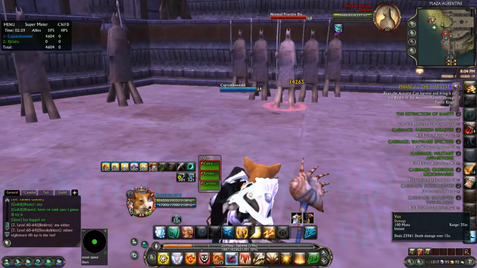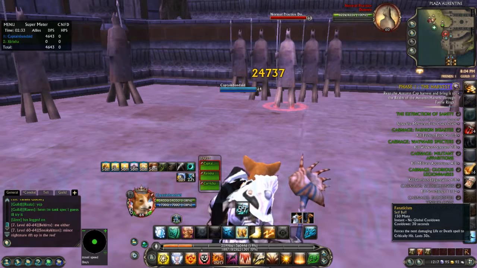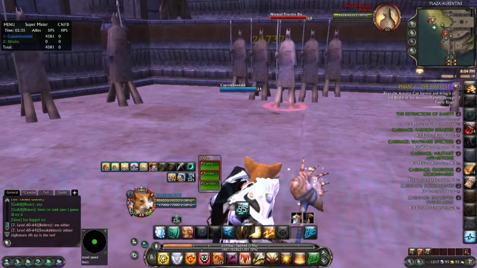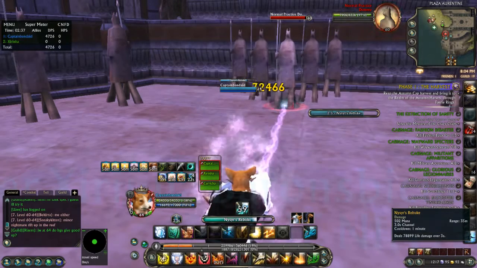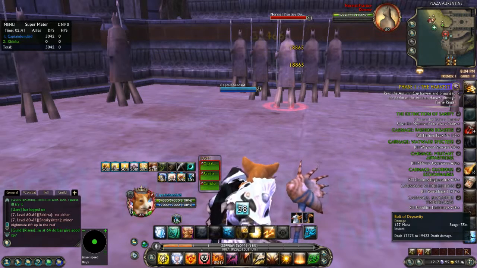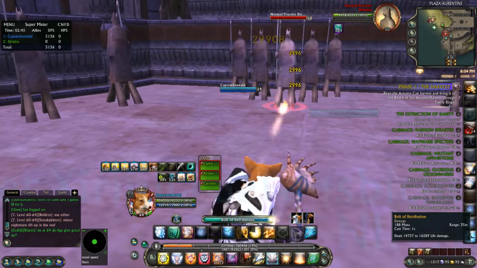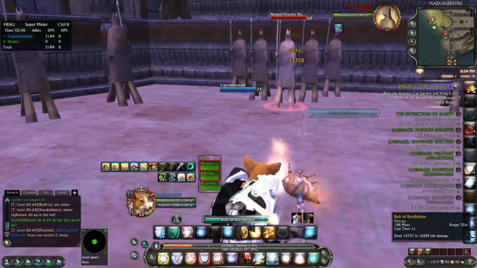Put your dots on. Once your Fanaticism cools down, you go back right through the same thing. Okay, so you go to Nissa's Rebuke, do that damage again, hit your Bolt of Depravity, and start spamming. And altogether, you'll come out with some pretty decent DPS.